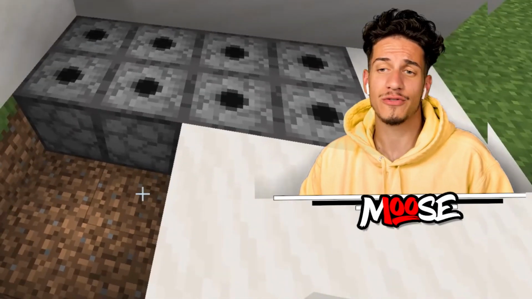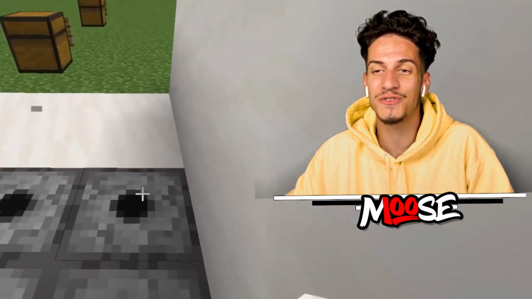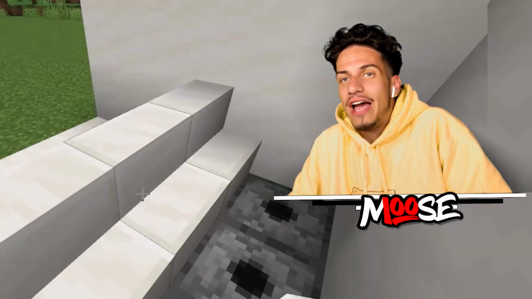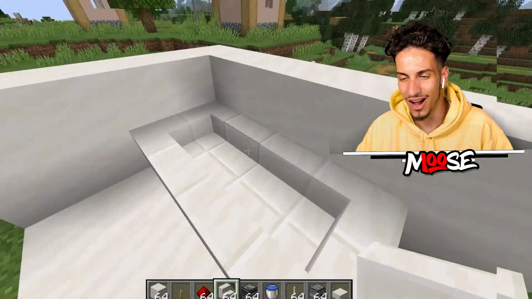Rule number one from going from noob to a pro, you gotta have really fancy Minecraft designs for your crib, bro. You can't be living in a basic Minecraft house. You gotta have that fancy interior, okay? And there we go. Perfect.